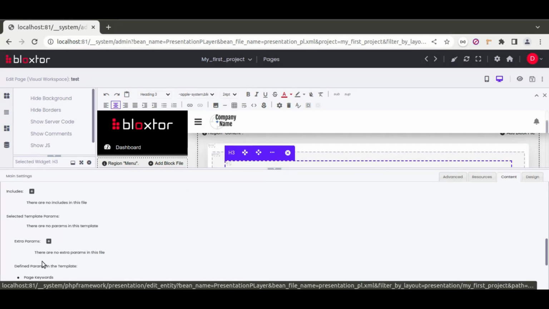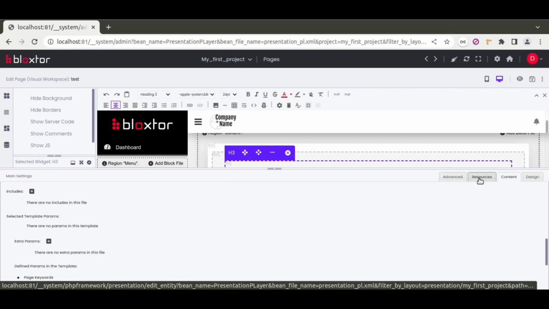Templates can receive parameters, and you can pass them. This template doesn't receive any, but it could, where you can change the colors and other settings. To do that, it will show the corresponding parameters to change the colors in here, and those settings you need to configure in here. So that's a setting that you do from the page level. Each page can have its own color, for example.